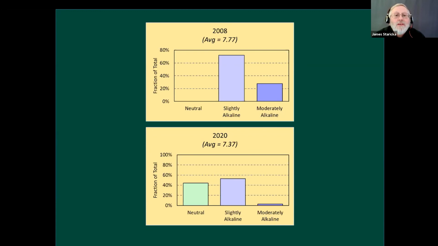Now, as with the previous data set, the change was not consistent from year to year. Some years the alkalinity decreased, where other years it increased. And also the overall trend appeared to be less in the conventionally tilled plots than it was in the minimally tilled or the no-till plots. And this is probably because of, like Dave said, the greater soil mixing that occurred in the conventionally tilled plots, and this helped buffer or resist the change in pH.